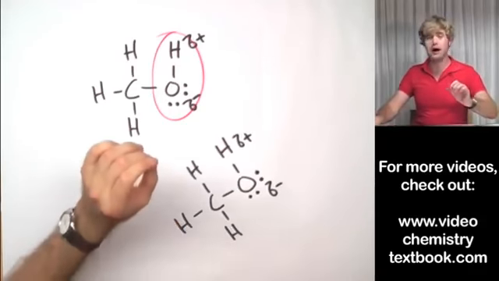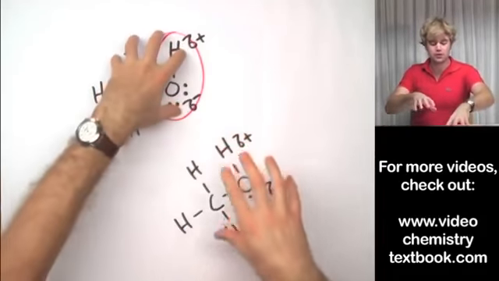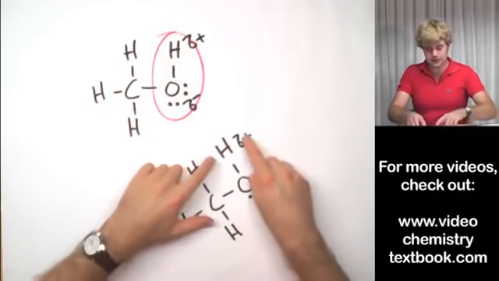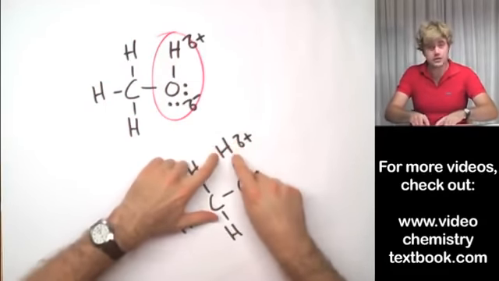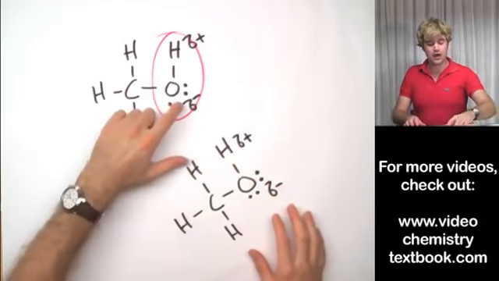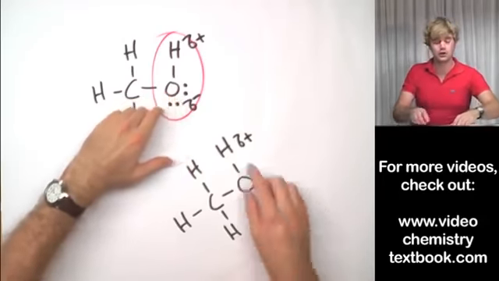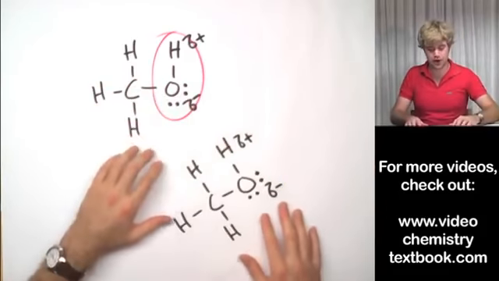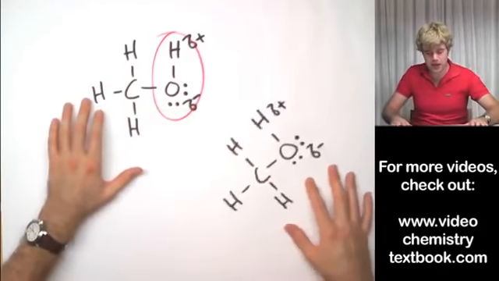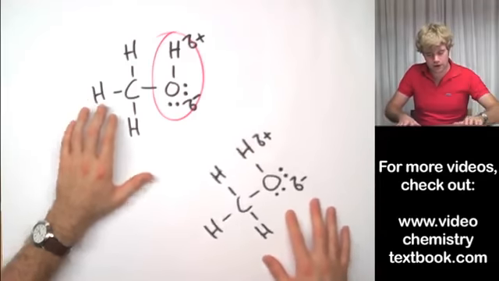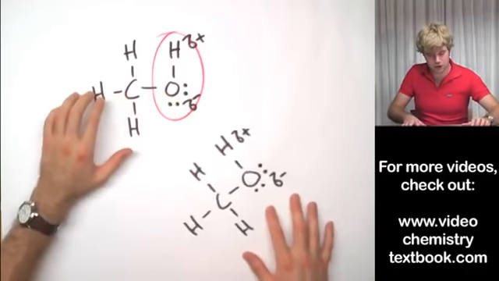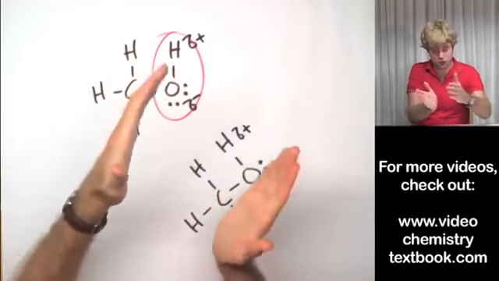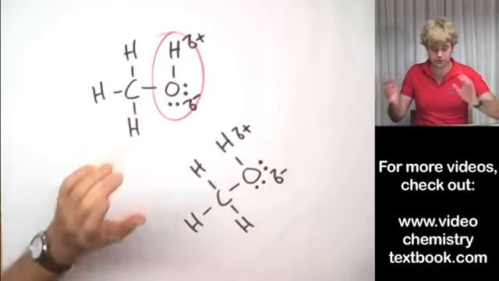The hydrogen bond forms between these two molecules when the positively charged hydrogen on this molecule gets attracted to the negatively charged oxygen on this molecule. Remember that opposite charges attract. So almost just like magnets, this guy's going to float over here, and the hydrogen here is going to become attracted to the oxygen. And this attraction is going to form a hydrogen bond.